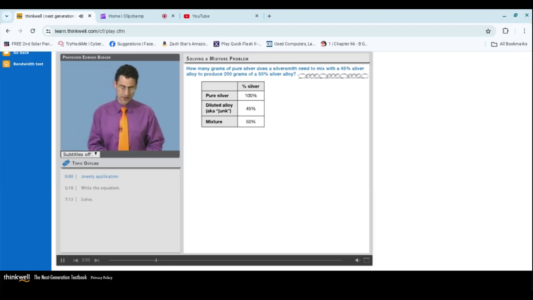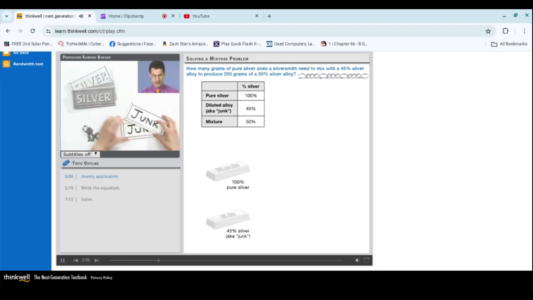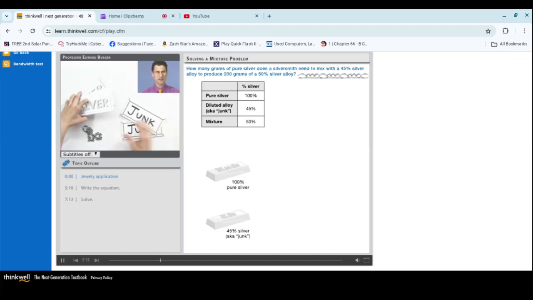Here we have a whole bunch of really expensive silver stuff. This is the stuff you don't want to spend money on. And then we have all the junky stuff here. So the question is, I want to take some of this silver stuff and melt it down, and then mix it up with the junky stuff in some way. And then when I put it all together, I have a mishmash of 50% alloy. So that's what I want to do. How do I mix it?